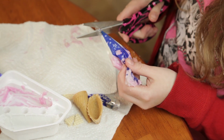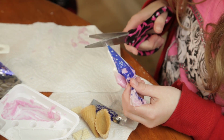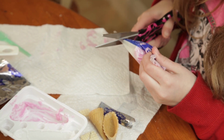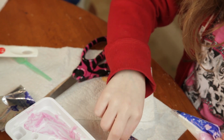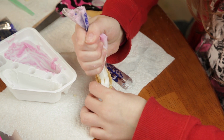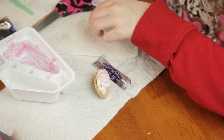Okay, so now, what are you doing? I gotta cut this. Sandbox. My brother thinks it's a sandbox. Hey, don't judge me, Alex. Now we're going to make our little cones. So I'm actually going to make your white one. Okay, so now I'm gonna make my ice cream. Looks like a blizzard. Look at that! Wow, that was awesome.